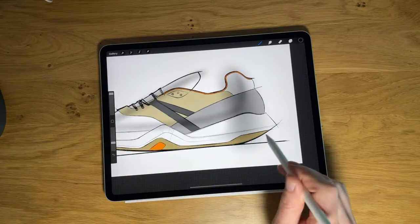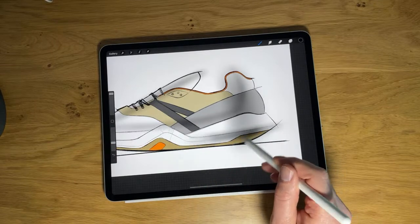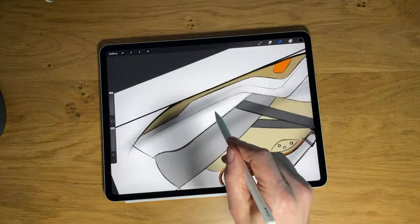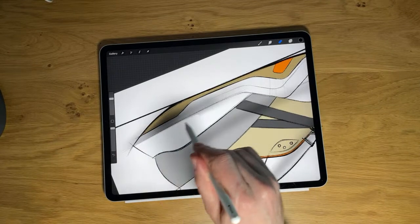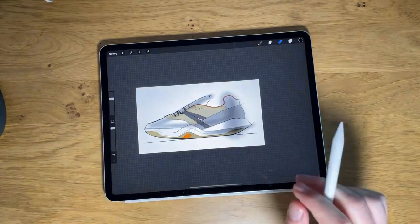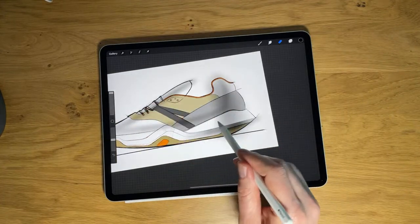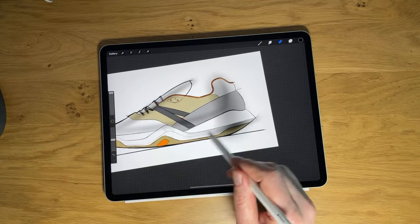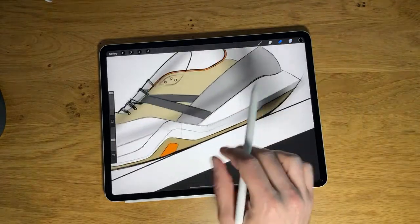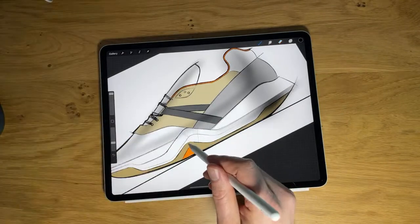I wanna start showing off some of my character lines going on here. So I'm gonna come back to my eraser, hard airbrush. What that's doing already. And take that down a little bit here, a little too dark in the front. Okay, merge that one down, add another one. Oops, I'm on eraser. That's why it's not drawing, it's on eraser, guys.